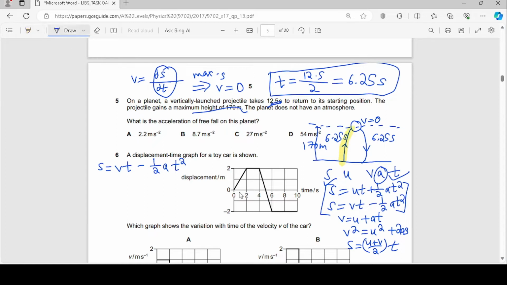In this journey, v is my final velocity, right? I'm considering it till the maximum height, so at the maximum height I have velocity equals 0. That means I don't know the initial velocity, but the final velocity was 0. So this term goes to 0 because my final velocity was 0. Then I get the displacement.